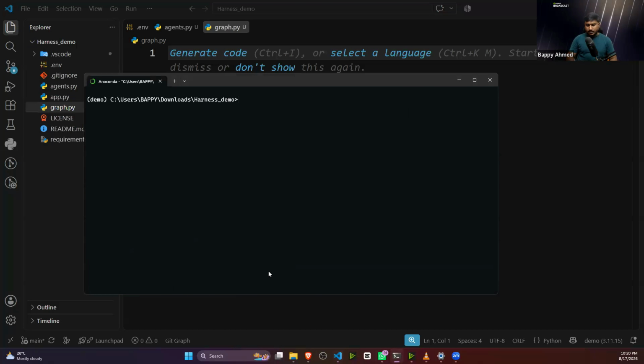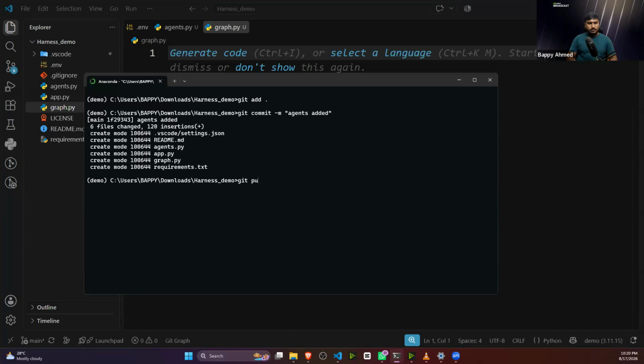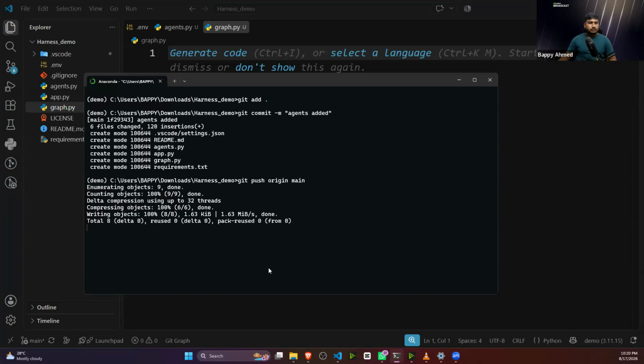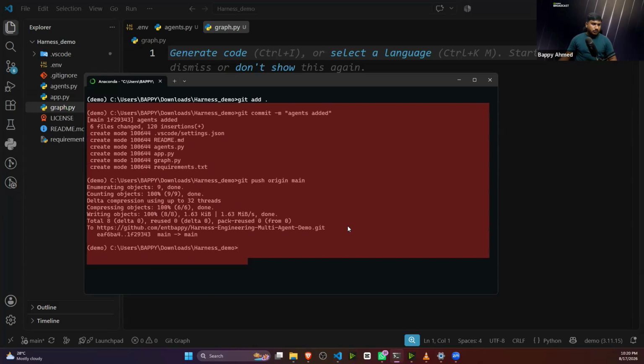So what I'm going to do is commit the code. git add dot, git commit -m "agents added", then git push origin main. So the code is pushed.